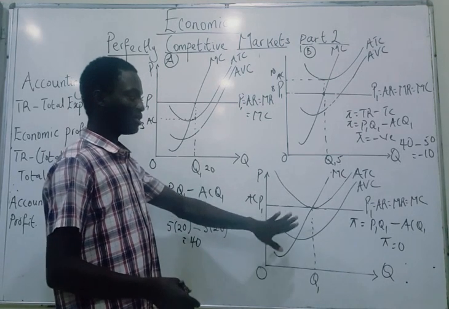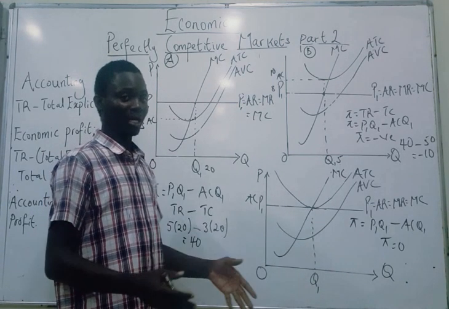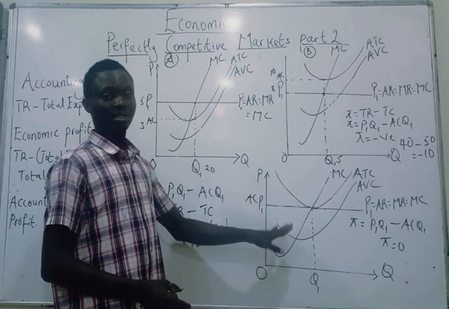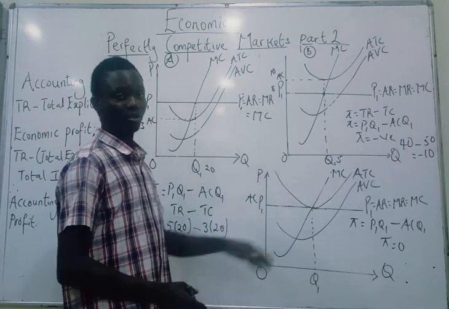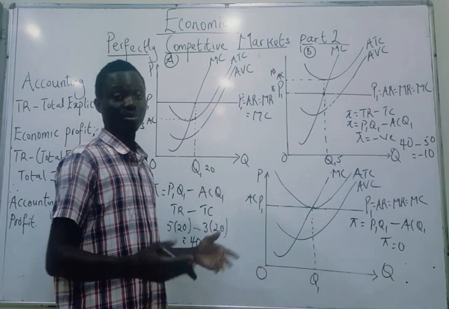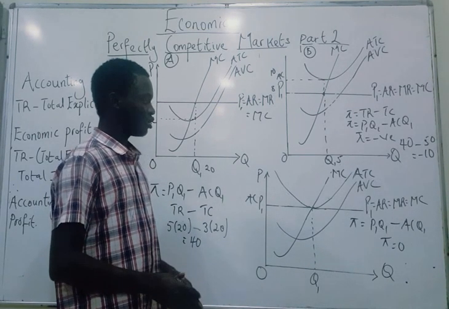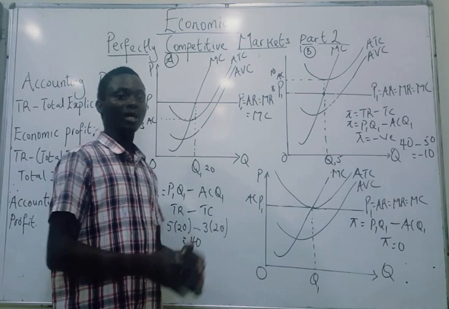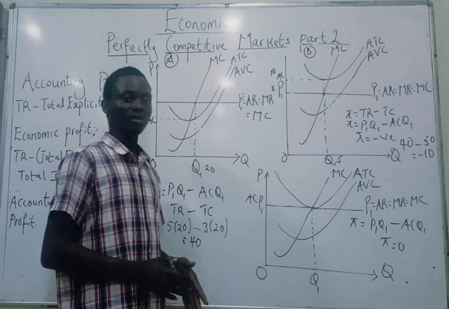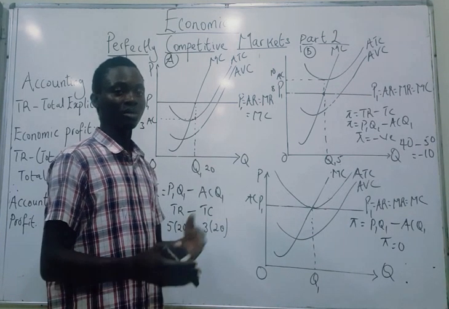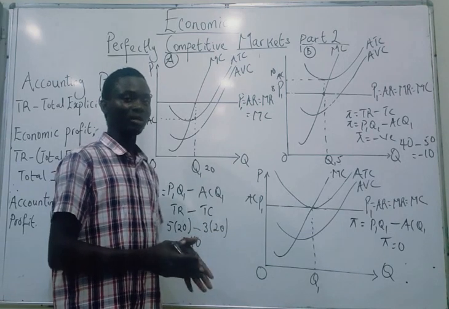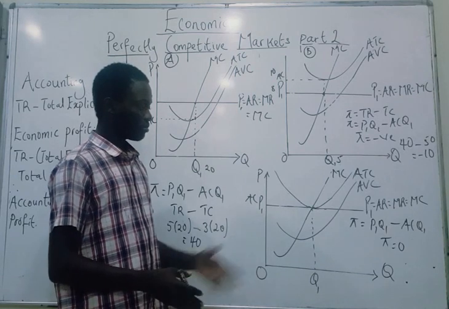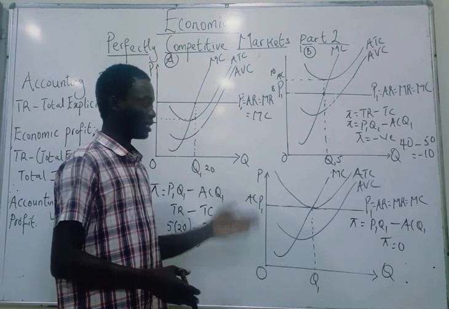All right. So even though this firm is at break-even point economically, an accountant will still say that this firm is making some profit. It might be thousands, it might be millions, it might be billions, might be anything. All right, so this is the break-even point. A break-even point is simply the point where the total revenue that a firm generates is just equal to the total cost that it incurs, and the total cost in that case is talking about the implicit and the explicit cost. All right, there we go.